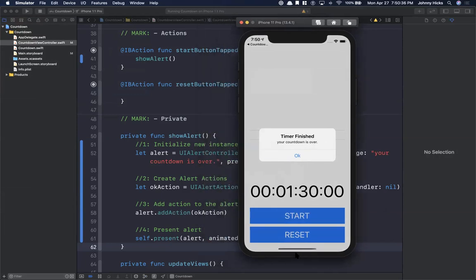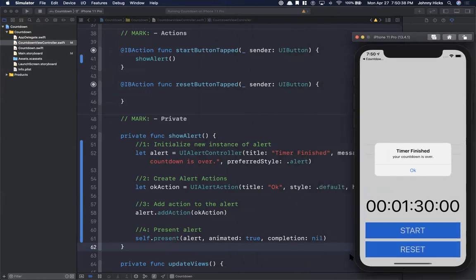So again, let's translate what we did here. The alert title shows big and bold right here. The alert message that we set is just gonna be the subtitle about the alert, gives you more information about what the alert is saying. And then our OK button gives us this OK action, okay? So if I press that, remember our handler is nil, so nothing actually happens, right?